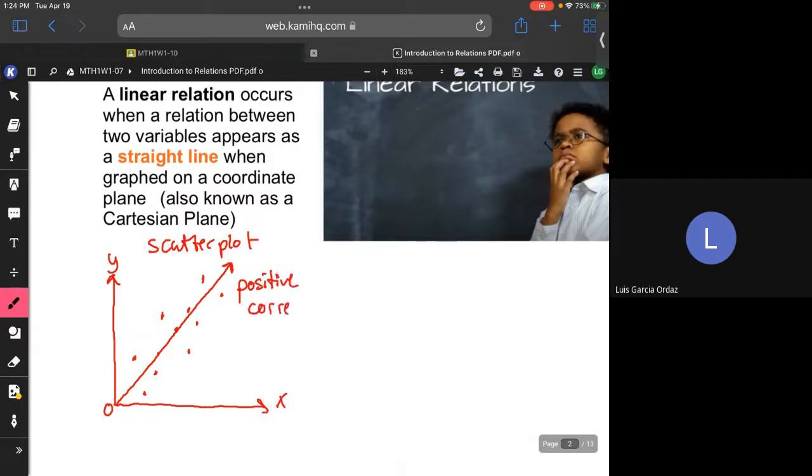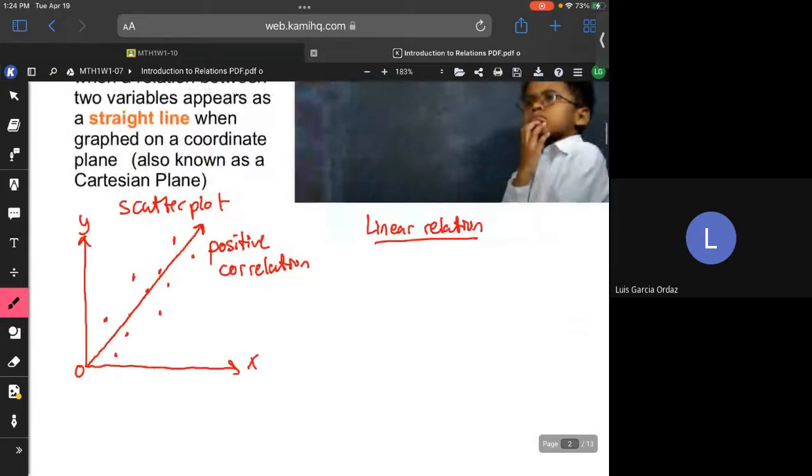Okay, with my linear relations, my line of best fit passes through all of the points. And the reason why it passes through the points is because we are able to create a linear equation or expression when it comes to plotting these points. So remember, say these are my points. Because it's a linear relation, my graph is going to pass through all of the points, or my line's going to pass through all the points.